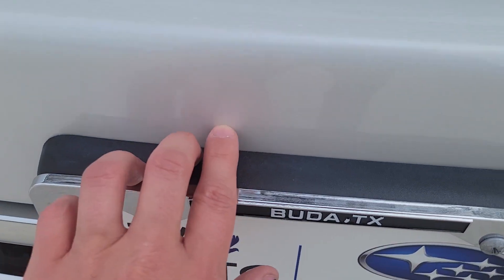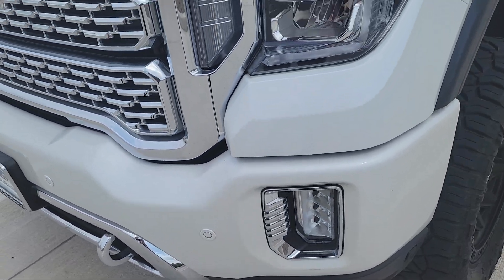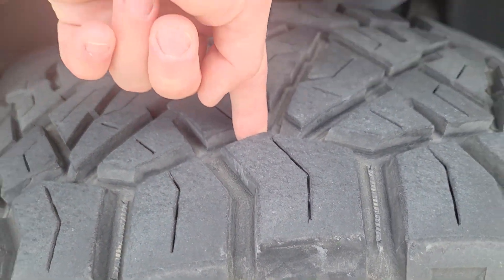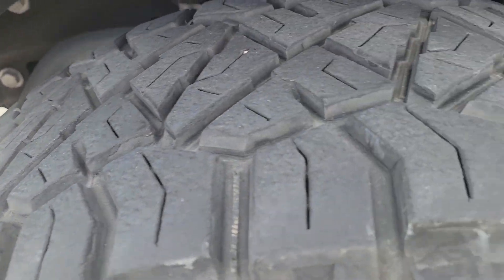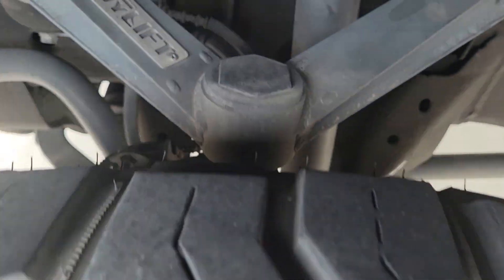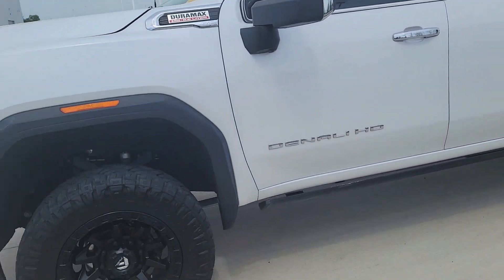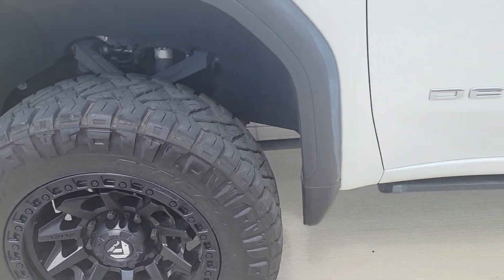There are tiny little rock chips there, but even from this far you don't even see them — they're super small. Front grille looks good, front of the vehicle looks amazing. Here's the tread on the tires; these are really in good shape, still got a lot of tread left on them. It's got a Ready Lift on it — this thing is lifted, or at least leveled. The Fuel wheels are a really popular brand right now and they look amazing.